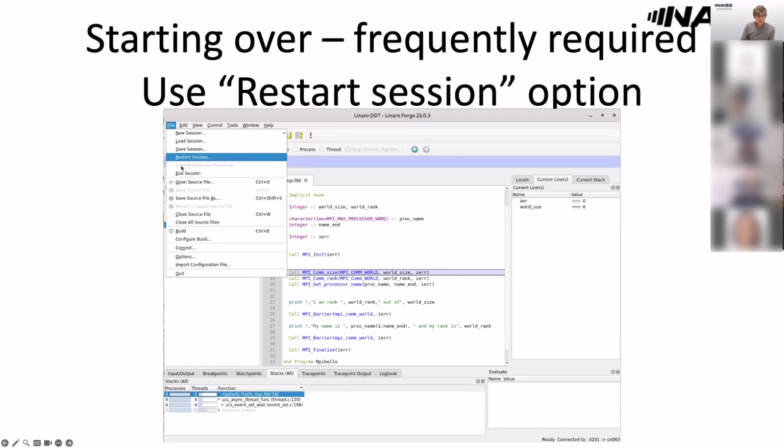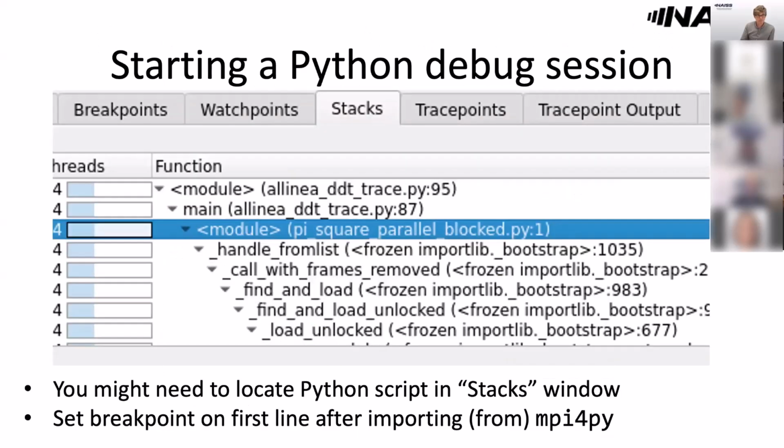So this is very, very important if you have to work out of a job script, if you're not in an interactive session, because then you don't need to queue again. So as a remark, also in a job script, when using DDT, I give quite a long time, 1 hour, 2 hours, for how long I expect my session to be, so that I can debug and frequently do restarts.